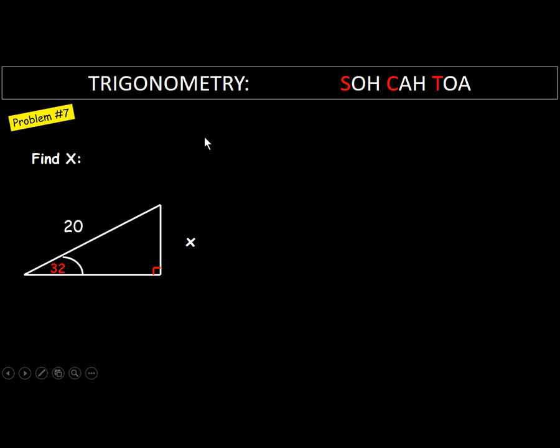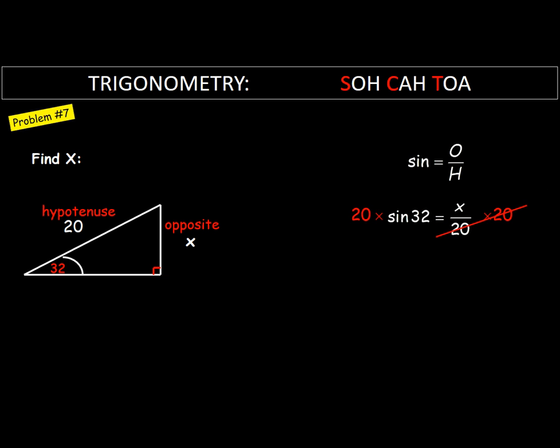And our last problem here. See if you can get all the way to the end and find X. Okay, step 1, our angle's already picked for us. X is the opposite, 20 is the hypotenuse. O and H is going to be sine, so we're going to use a sine problem. Write this equation. It's going to be sine of 32 is equal to X over 20, so we multiply both sides by 20. And we get X is equal to 10.6 after correct rounding.